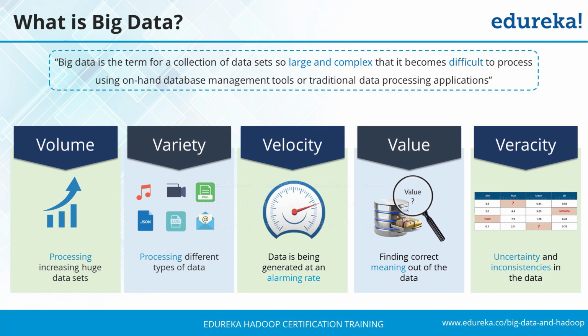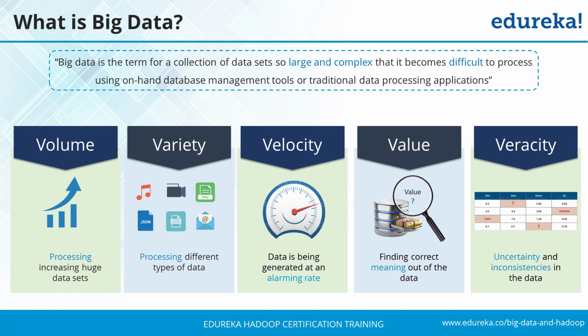So when you have collected a lot of data in different volumes and it is coming in at different speeds, it's worthless if the data is incorrect. Incorrect data can always cause a lot of problems for organizations as well as for consumers. So organizations need to ensure that the data is correct as well as the analysis performed on the data, especially in automated decision making where no human is involved anymore. So you need to always be sure that both the data and the analysis are correct.